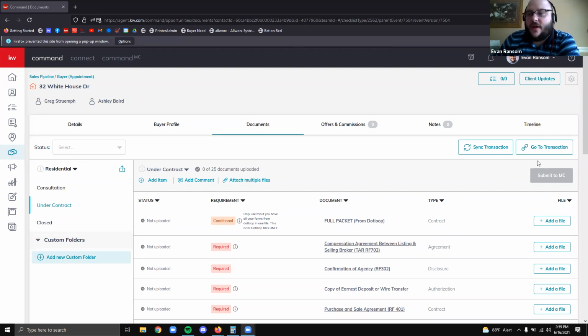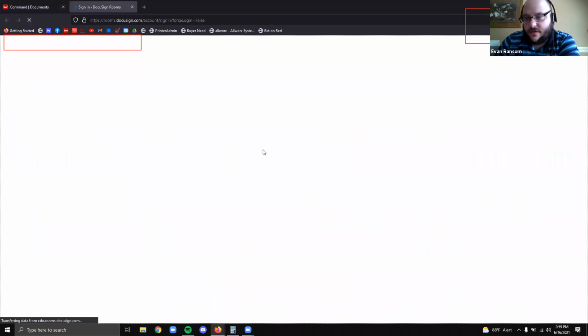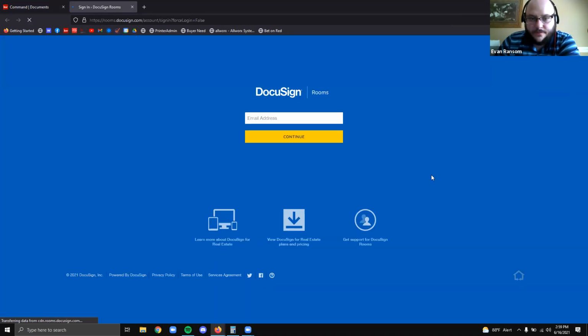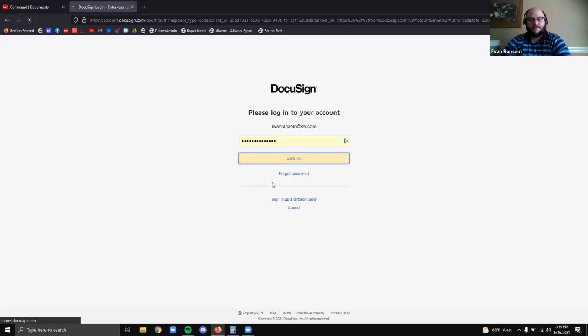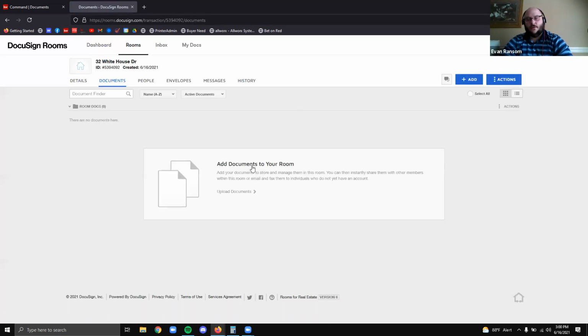And I think I have a pop-up blocker. So okay, this is perfect. If you click that button like me and nothing happens, look up here. Or if you're on Chrome, it'll be over here. It'll say you've got a pop-up blocker. Just come in here and allow the pop-ups. And it worked. That's all that was. So you log into your account. Oh good, my password manager is working. Okay, cool, got me right in. Use a password manager. Saves you so much time and so much hassle. Makes you more secure. It's 2021. Just putting that out there. If you want a reference for that, just hit me up.